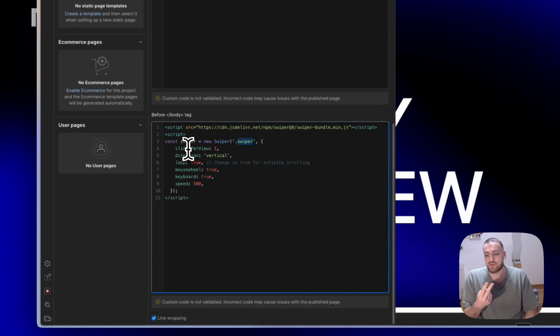We want it to be a vertical slider, so direction vertical. We need it to loop, meaning that after you go through the end, you're reaching back on top. That's loop true. Mousewheel true, meaning that you can use your mouse to control the slide changes. The same thing with the keyboard, so keyboard true.